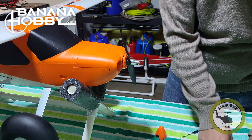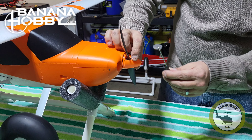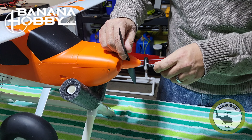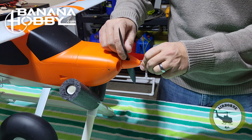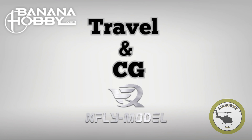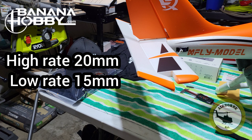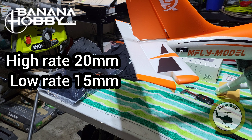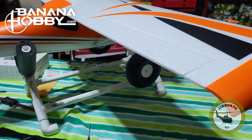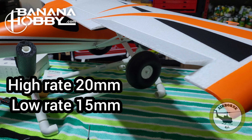For the landing gear, you're going to need obviously your landing gear, your support plate, and three of the three millimeter by 10 millimeter screws. The gear has a notch here and a notch there — that just gets lined up. Your support plate drops right in, and we drop in our screws and screw her down. This landing gear, for the weight of the plane, is going to be very robust. Be careful not to over-tighten the screws. And the landing gear is installed.